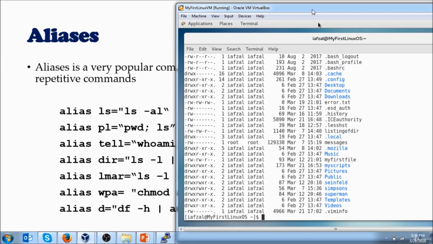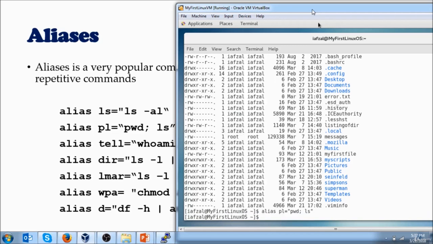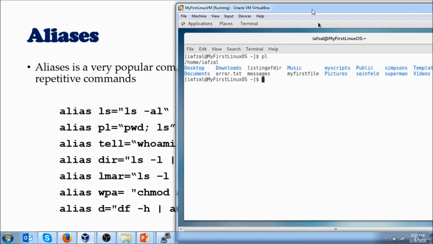Let's create another alias. This alias will do pwd for you and also do ls for you. So two commands in one shot that you don't have to run twice. We'll do pl, I picked the word for print working directory and ls, equal quote pwd, and you separate each command with a semicolon, and ls, and quote close. You hit enter, and now when I type pl, I should get the pwd and ls commands running. First let's clear the screen, and I'm going to write pl. And there you go. The first command it ran was pwd, the next command it ran was ls. So every time I log into a system, I'll just do pl and it will run those two commands for me.